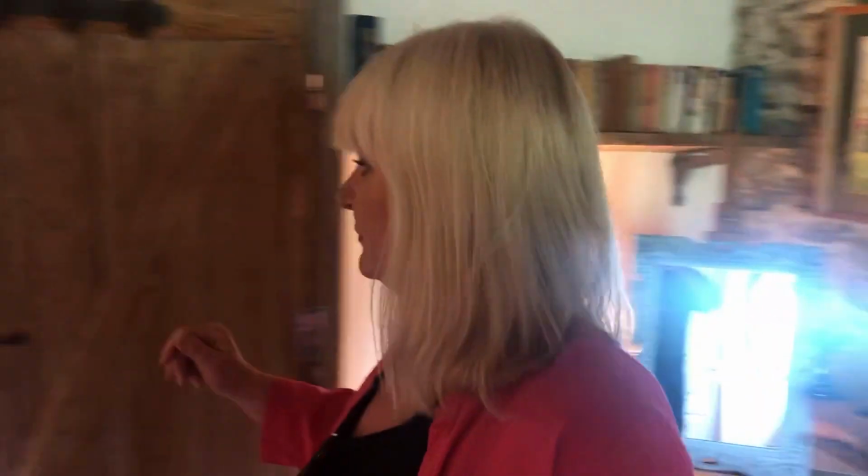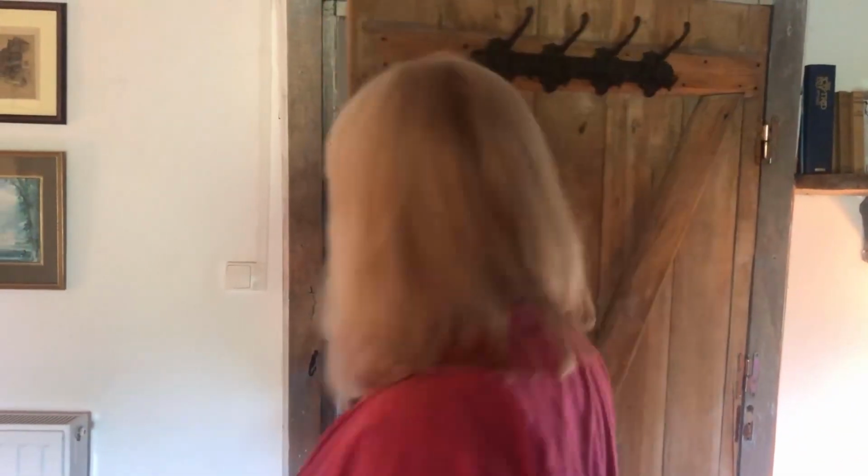So I've shown you our Petit Prince bedroom. We can sleep 3 people in here. We've got a double and a single. It's a lovely family room. And now I'm going to take you over to our studio. That's in another building. So we're going to leave the chateau and walk across the courtyard.